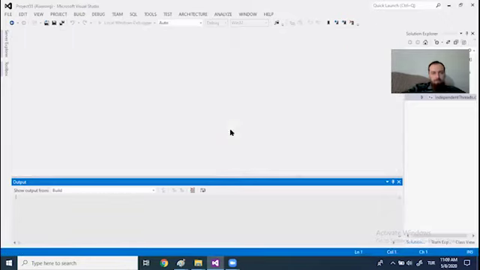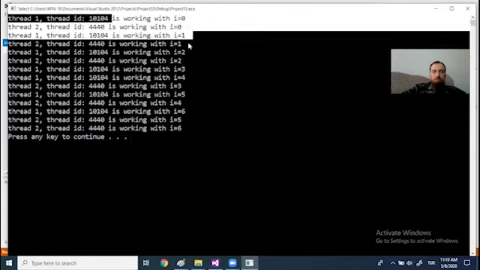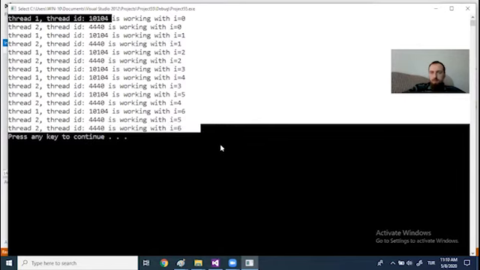Okay, so this is your output. This is thread 1, and the thread ID that the operating system gave to the thread is 10,104. It's working with I0, then thread 2, thread 1, thread 2, etc. Okay, this is how it works.